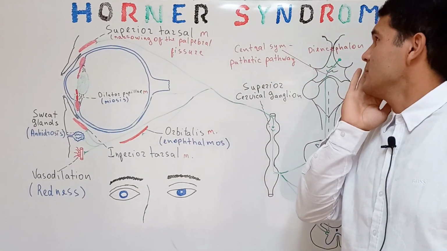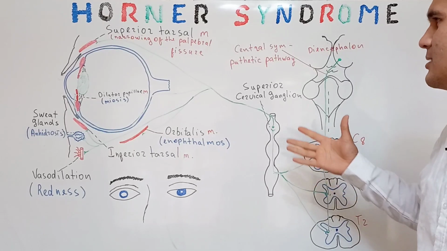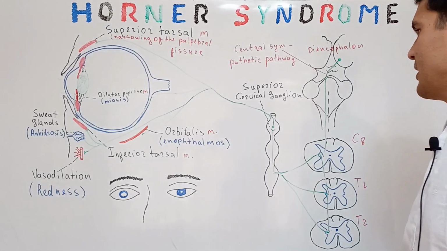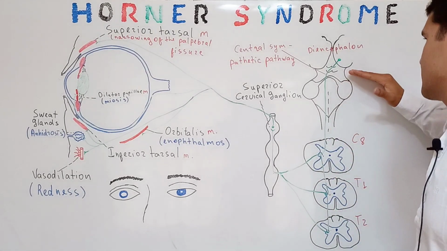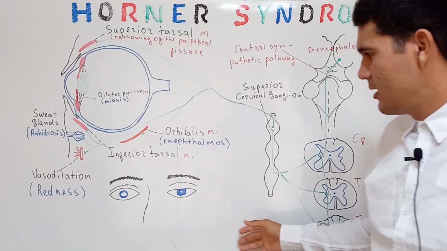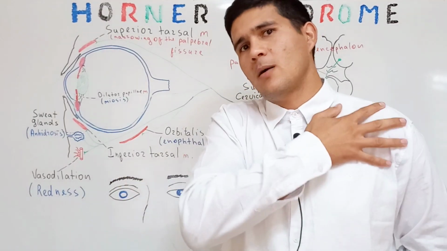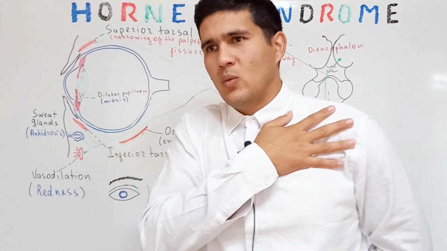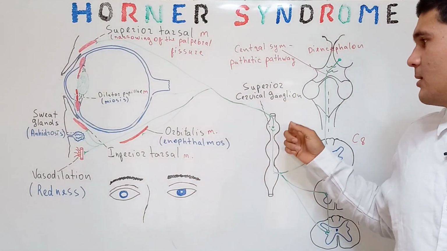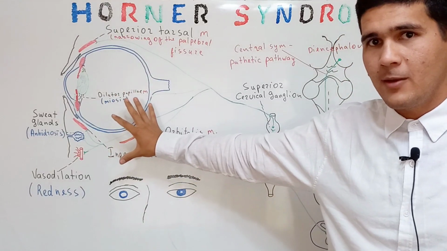And what is the main reason for Horner syndrome? In fact, Horner syndrome is damage to the sympathetic innervation of the face and the eyes. One of the main reasons for that may be tumors located in the spinal cord and the brain stem. It may also be some kind of non-nervous tumor. For example, a Pancoast tumor is located in the upper lobe of the lungs, and when it enlarges, it tries to impinge on the sympathetic ganglion, most specifically the superior cervical ganglion. As a result, Horner syndrome may occur.